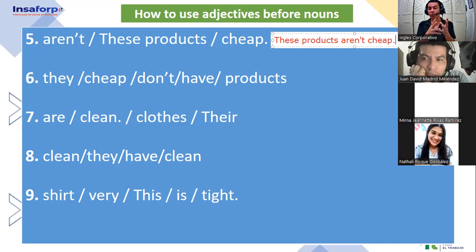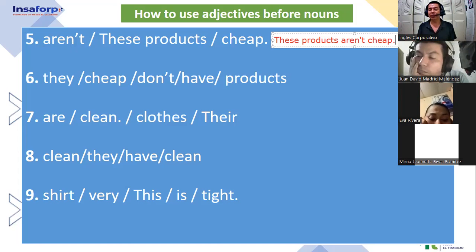Aquí rompemos la regla. Primero el nombre y luego el adjetivo. Why? Mirna, ¿por qué? ¿Qué es lo que está ahí diferente en esta oración? ¿Qué estamos usando? El verbo to be negativo, correcto. Puede ser negativo, puede ser positivo. Podemos decir aquí are, o podemos decir aren't, ¿sí? ¿Podemos decir wasn't en pasado? ¿Qué dicen ustedes? Yes. No está en el tema, ¿verdad? Pero vamos a ponerlo aquí. Was cheap o wasn't cheap, miren.